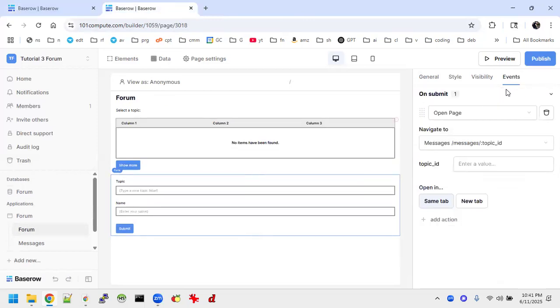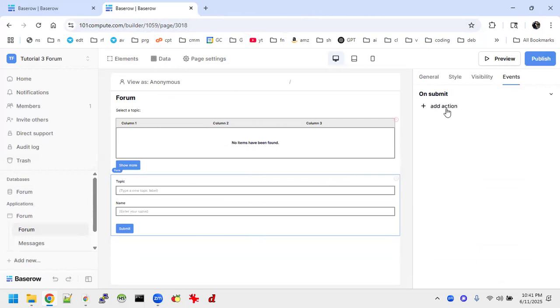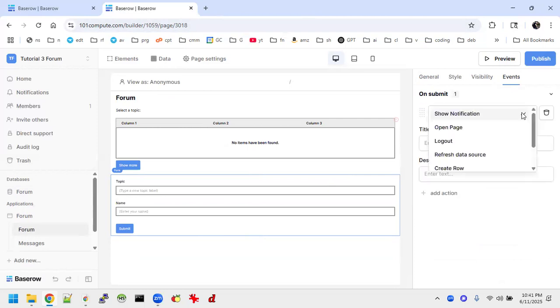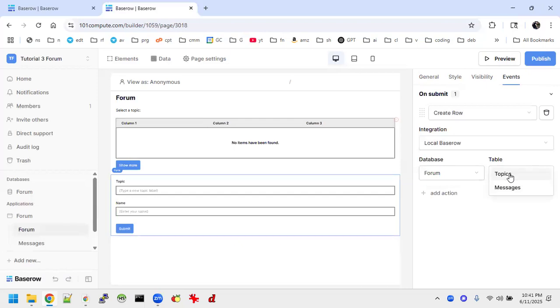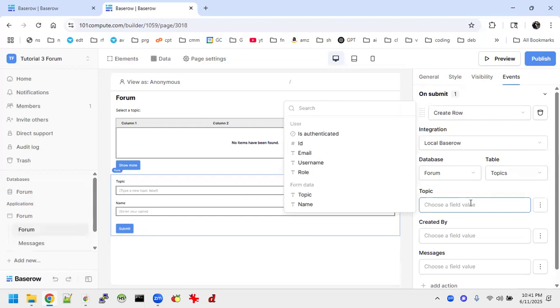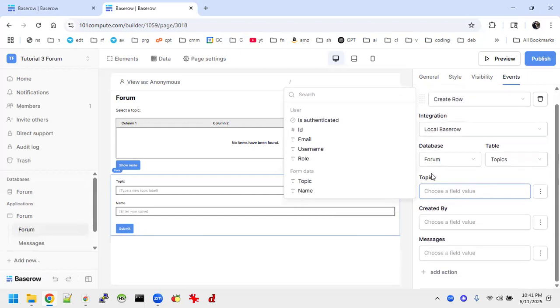So let's go ahead and do that. When this is clicked, we're not opening a page. We're creating a new row. And we're going to do another local Baserow database called forum in the topics table. Okay, so now you can see the fields, the columns in that database. And we want to send the topic value, what's been entered in the form, to that topic field.